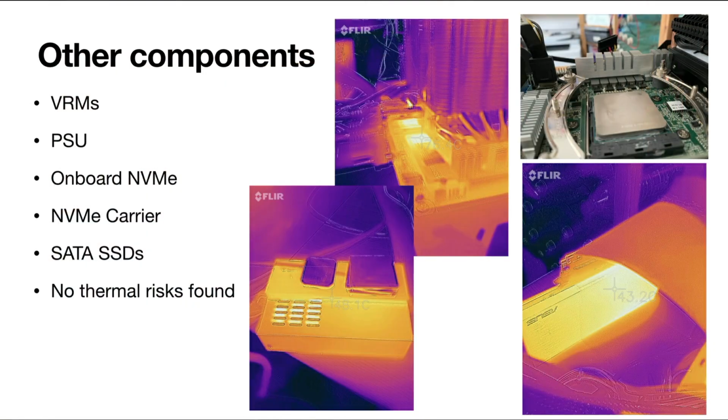Next to that, I was also doing analysis on other potential hotspots in the system, like the VRMs, power supply, the NVMe, or the SATA SSDs. However, in none of them could I identify any thermal risks. So I decided to just go with the standard cooling solution that is already present on those devices.